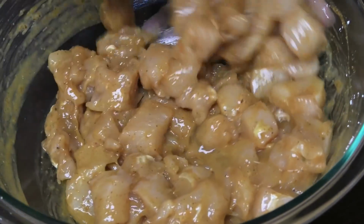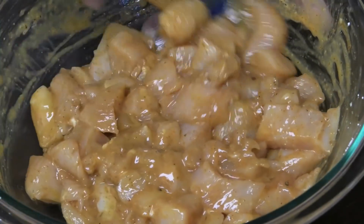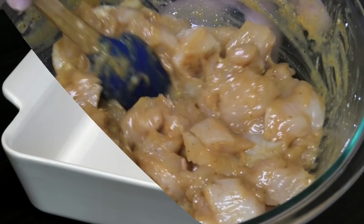So once it's been mixed in properly, go ahead and refrigerate for a couple of hours. The longer it refrigerates, the better it's going to taste.